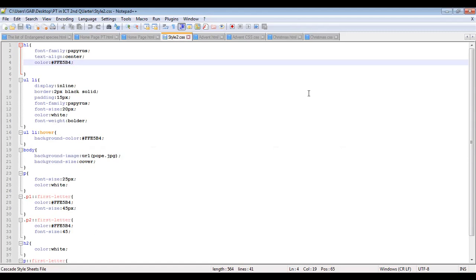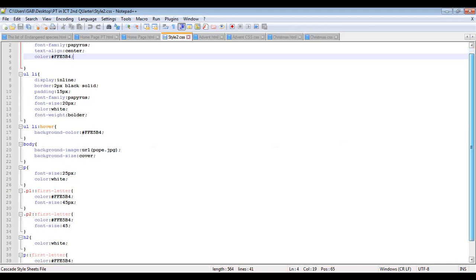Okay, because I want to give a little bit more emphasis to my list as a menu in my website. So I changed the font weight into bolder. Okay, I also put hover in my menus. So I put ul li hover, and every time that it hovers, it changes its color into peach. Okay, so this is the hexadecimal for peach.